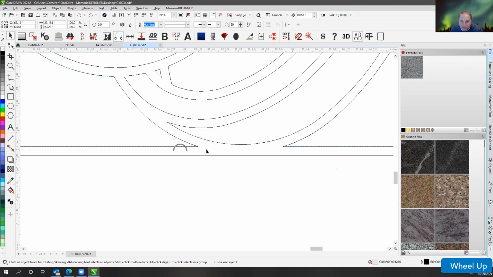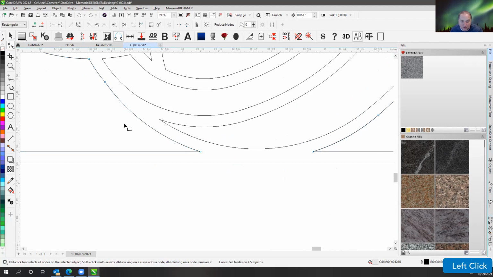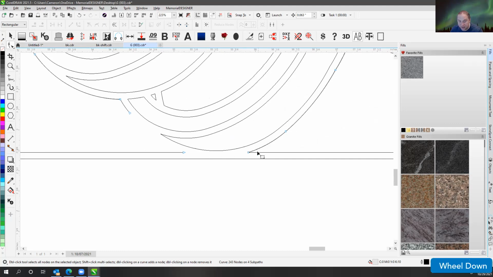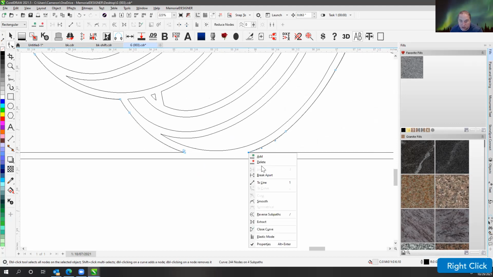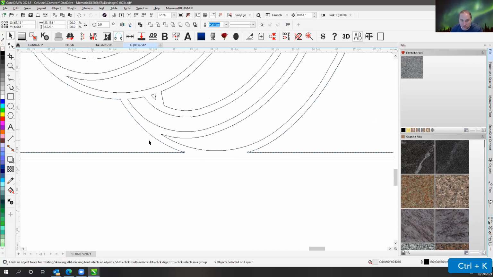So instead of breaking apart at the nodes, I could have selected an area like this and hit delete. But the reason I didn't do that is it's going to delete a really big chunk that I wanted to keep. And so I just decided it would be better to break it apart at those nodes there. So I'm gonna have to do this over. So I'll break it apart, and then hit Control K to break the whole thing apart. And now I've got it separated and by itself.